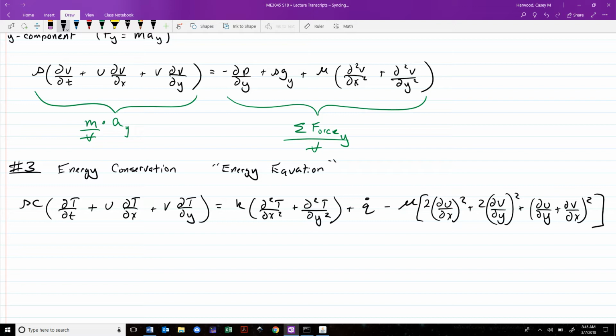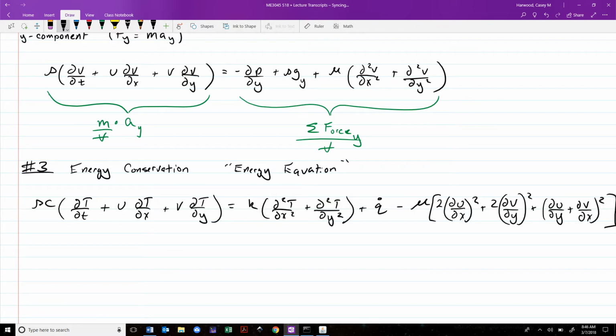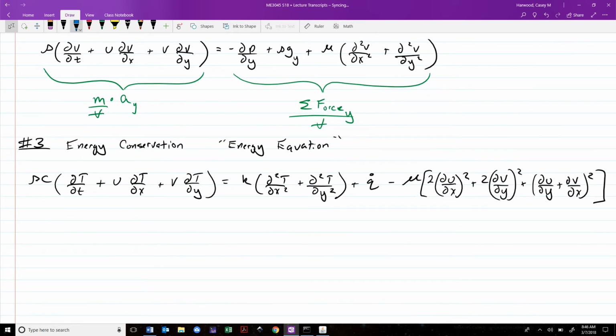Here we've got our convective rates of change, right? If temperature is changing in x or in y, then the rate at which a particle is passing through at those x and y positions will contribute some additional rate of change. So rho c times an effective rate of change. All of this, here on the right-hand side, basically turns into the rate of change of stored thermal energy, right? This is all written for thermal energy.